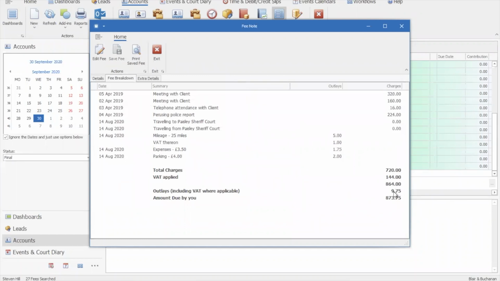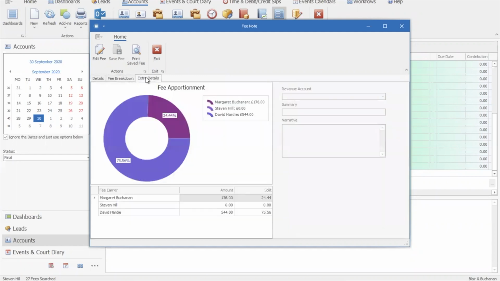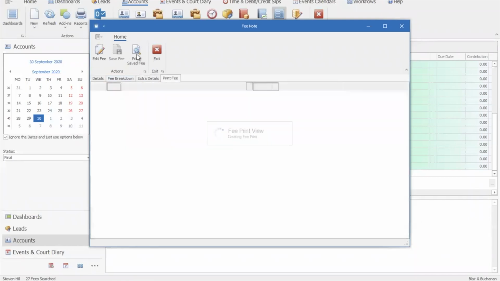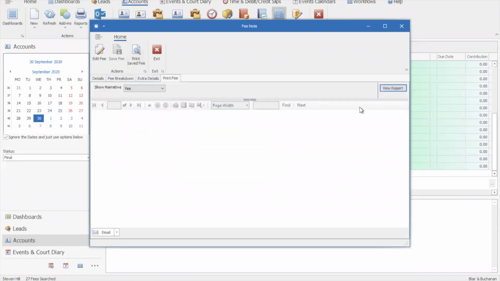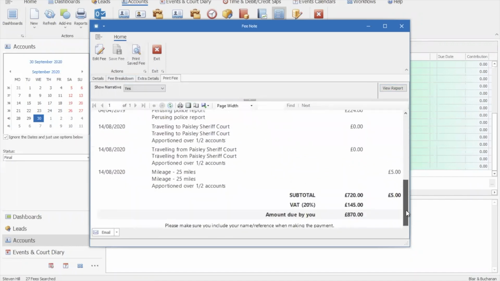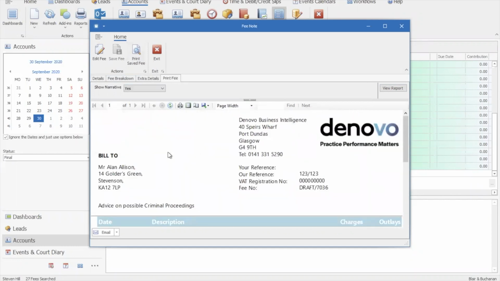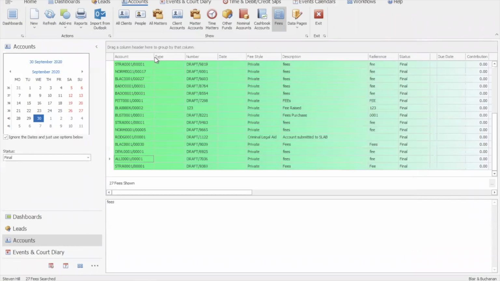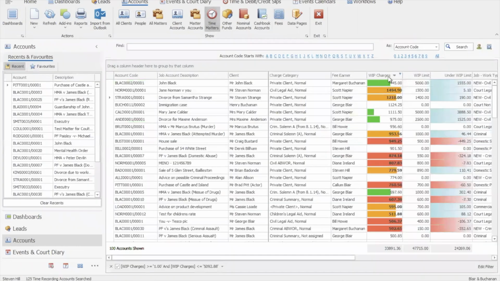Total remains as it was, and we can also see the apportionment breakdown on the last tab, and we have also the option to print and view the saved fee like before, which will bring the same window up as we had on the previous fee, but in the order that we needed to see on this particular view. So you do have full access in CaseLoad to be able to update and amend fees as required in this section. If you're looking to view the current work in progress and charges, it's the time matter section that you would want to do that in.